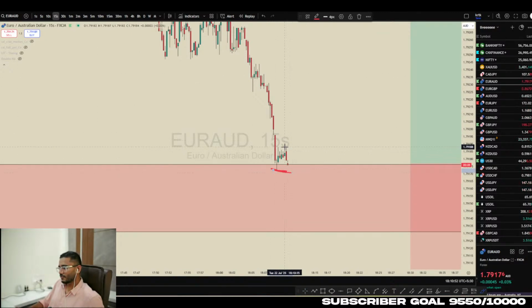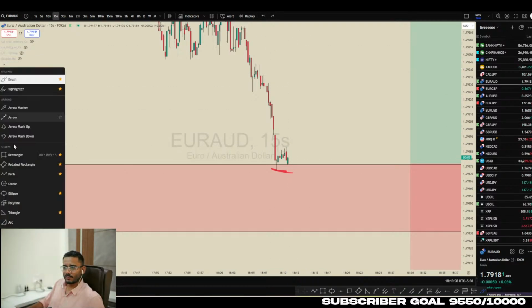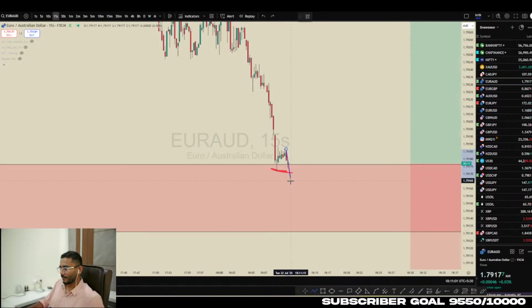So we want price to form a strong low on higher time frame, sorry, lower time frame. So how will a strong low be formed? It will sweep this low, and then it will break, creating a new structure. And if this creates a new imbalance, like a strong imbalance, then it's a good sign that we can look for buy side.